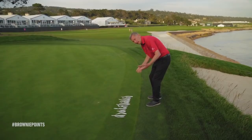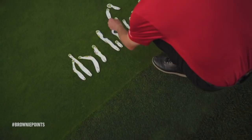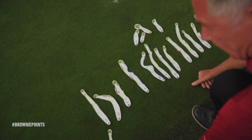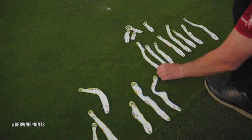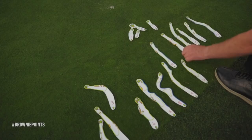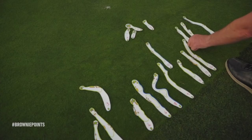Well, we can take the par threes out because you can probably put any type of shot you like to those. So which are the fades? One is a fade for certain, two is certainly a fade. Third is probably a little draw shot. Four's a fade, six is a fade, eight's a fade, just to land it softly on the fairway. Ninth is probably a fade too, to work it down the slope. Ten's not. 11 a fade, 13 the slopey fairway, 14 probably a fade as well, 15, 16 and 18.